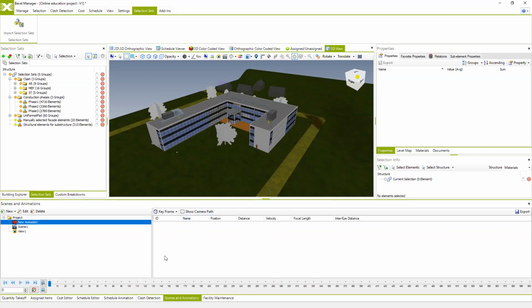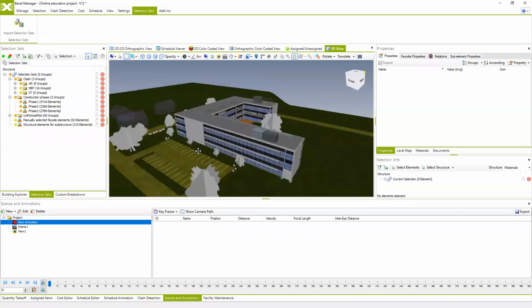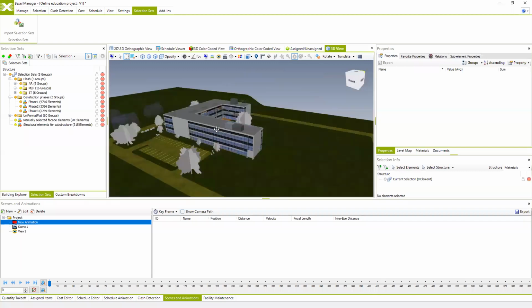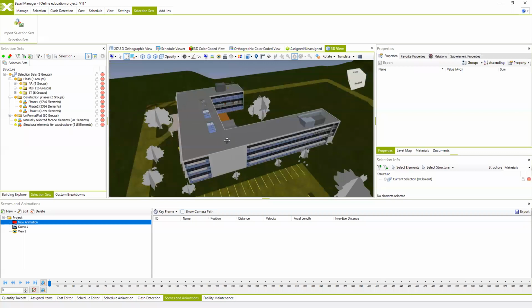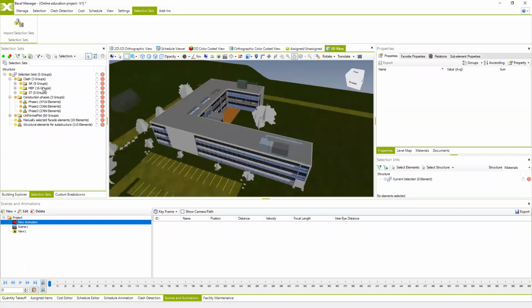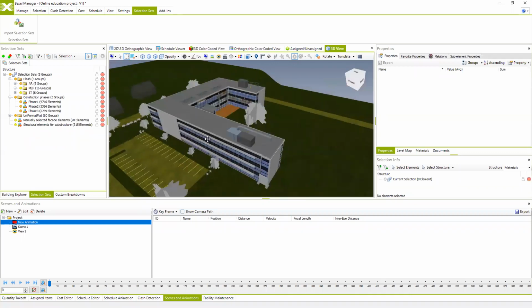So if we hit OK and just click on this new animation, you see the new view or new options are presented in this window. We see the time frame, which shows us all the frames, all 600 frames. And now, quite simple, we can create animation using the current 3D view and moving the camera around the building and changing the visibility of these elements.